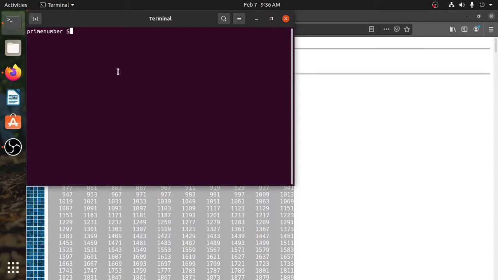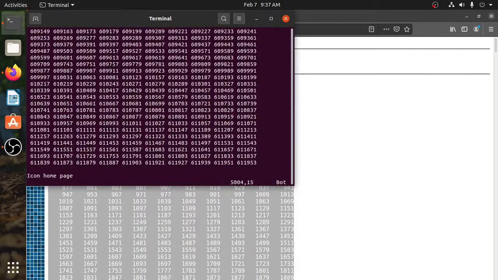Now that we have a list of prime numbers, we're going to put all that in a file, and we'll just call this file something easy. It's called hello. In case any of you didn't know how to copy and paste in Terminal, all you have to do is hold Control-Shift-V. There we go.